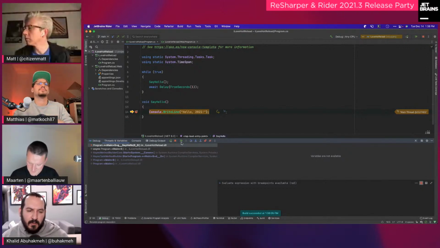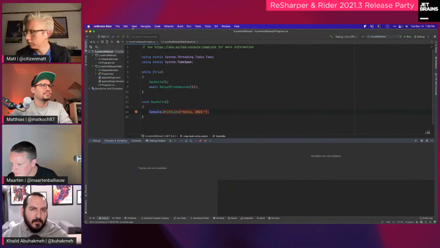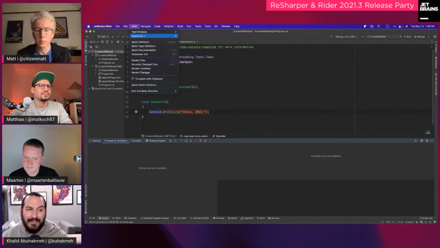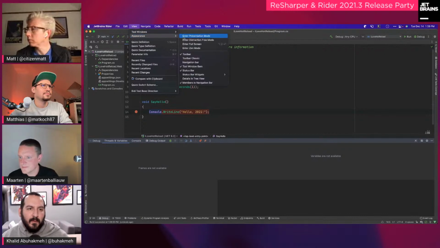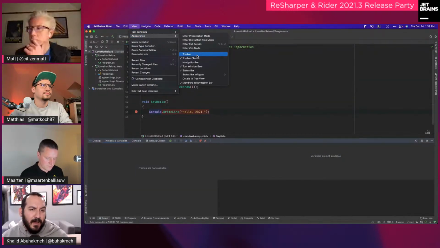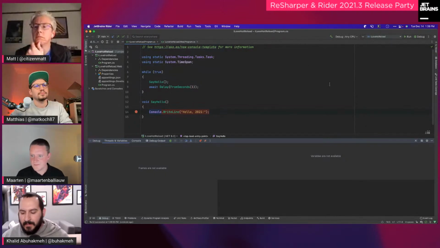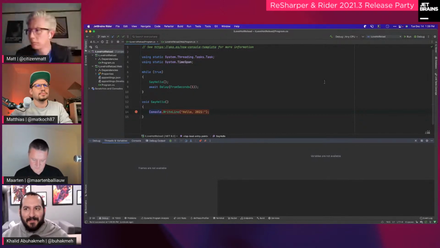These icons are also somewhat repeated in the debug window. So if you're an old user of Rider, you're probably familiar with doing a lot of your debugging in the debug tool window. Finally, for folks who are old timers in the Rider community, maybe you don't like this, you can always come up to View, Appearance, and go to Toolbar Classic, and you'll see the difference here. So it's really up to you. I personally like the new Run widget. I've really enjoyed it as an addition to Rider, and I think you will too. So that's really it for the toolbar. I'm going to pass it on to somebody else.